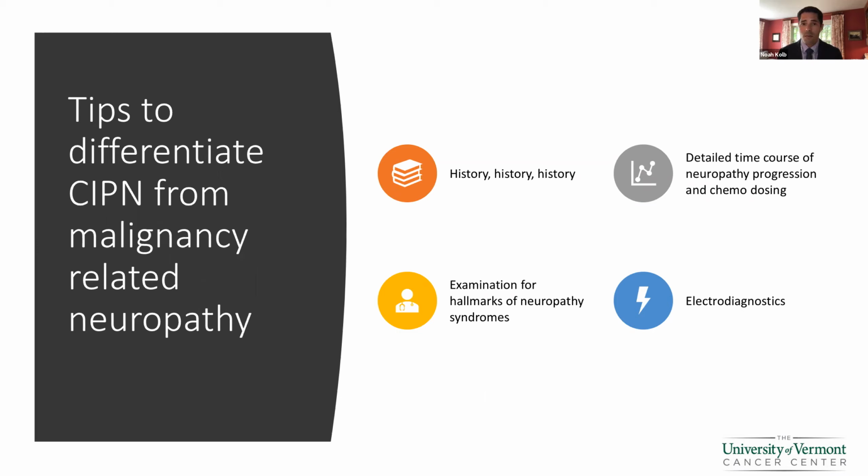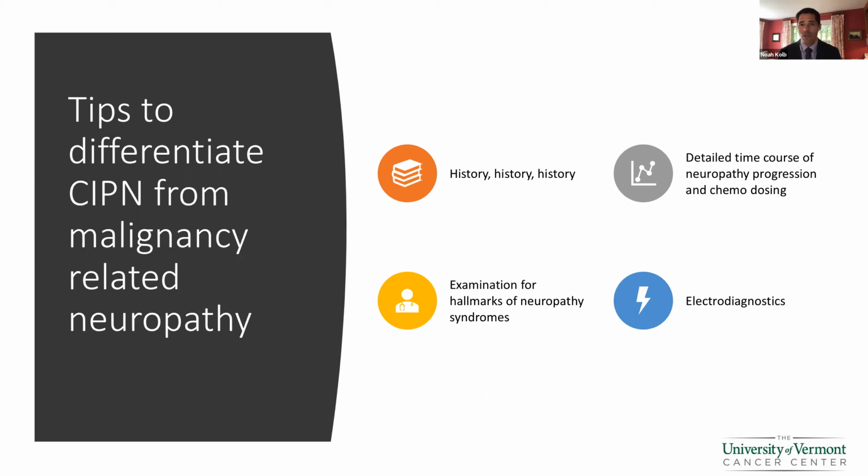The other important thing to think about is that with some of these neuropathies, there are important exam findings that can help you decide whether it's from chemotherapy or from something else. So for instance, in somebody who has Waldenstrom's with an anti-MAG, they're often going to have ataxia and tremor when you examine them, which would be fairly atypical for a patient with chemotherapy-induced neuropathy. Or if you have a patient with POEMS, you can look for extravascular overload, skin changes, hyperemia, increased VEGF levels, and those things can help you decide that maybe this patient with osteosclerotic myeloma actually has POEMS, and that you're not just seeing ongoing changes from their chemotherapy.